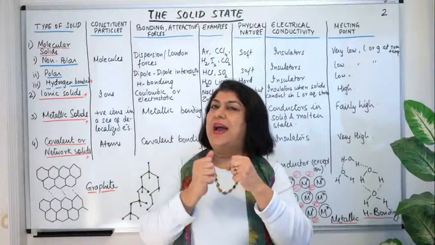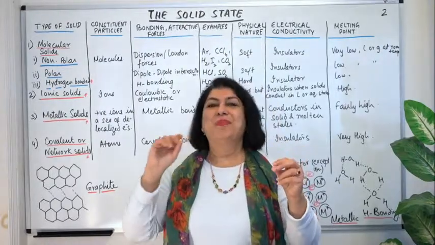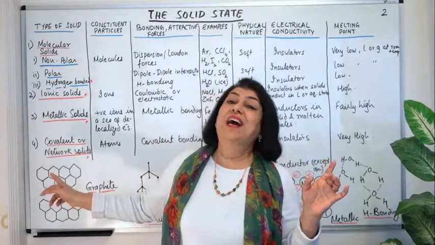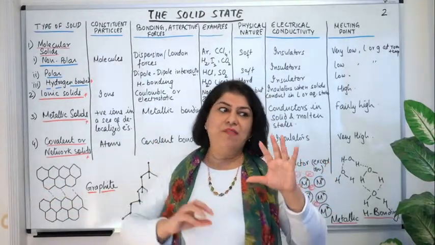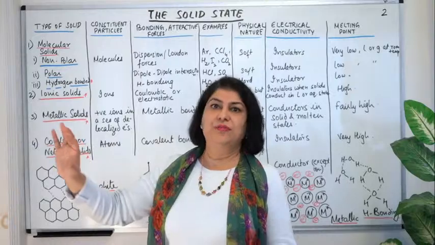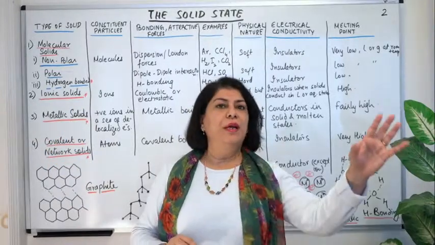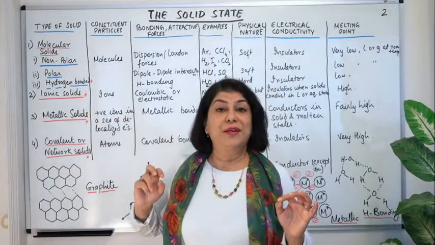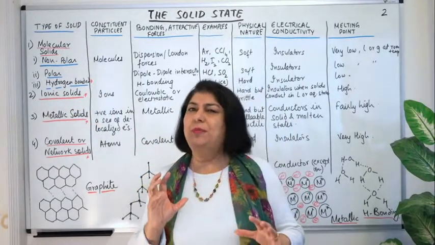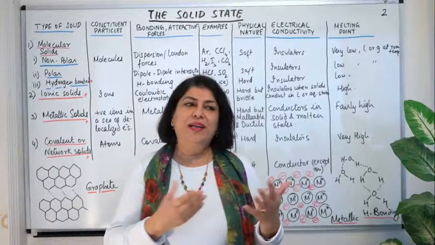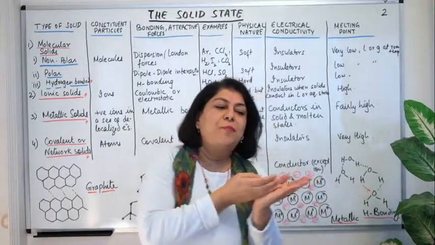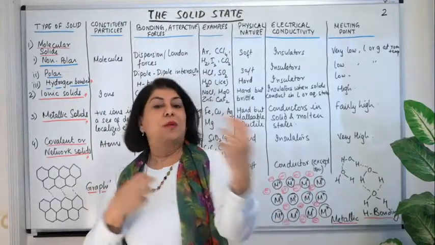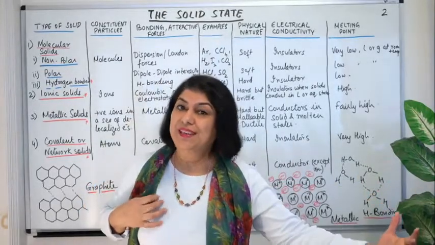Therefore, whenever you have that partial positive, there will be attraction, but it is not so strong as you would have in ionic solids. In ions, you have a proper positively charged cation, positively charged anion. The positive is going to remain positive, the negative is going to remain negative. That is not there in the case of polar solids. They are only partially positively charged because they have more electronegativity, so they pull the shared pair of electrons slightly more towards itself. But they do not completely take away the electron from the other atom.